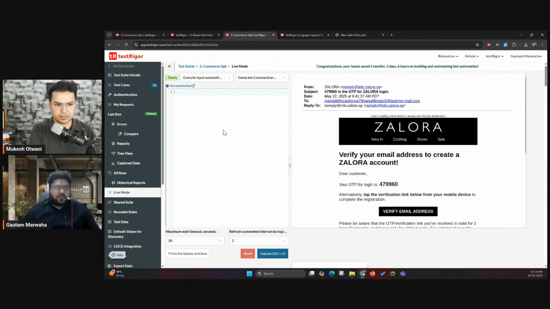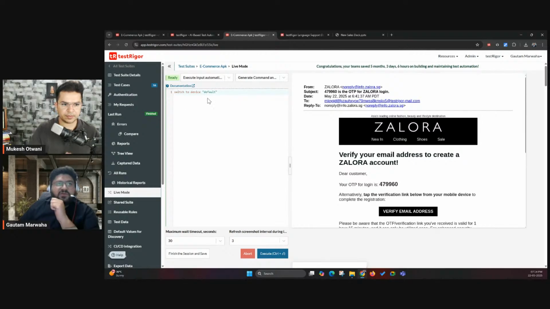Code executed. Now we'll switch back to the device. So we'll say switch to device default. Why are we doing this? Because the focus is currently on this particular email, right? Now we have grabbed the email, sorry, the OTP. Now we have to switch back to the device so that we can use that OTP to proceed further, right?